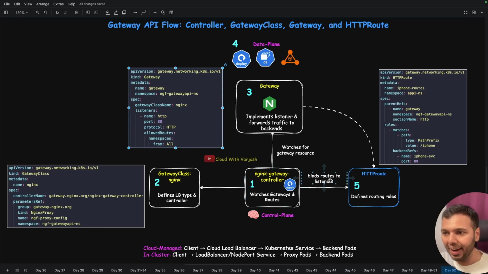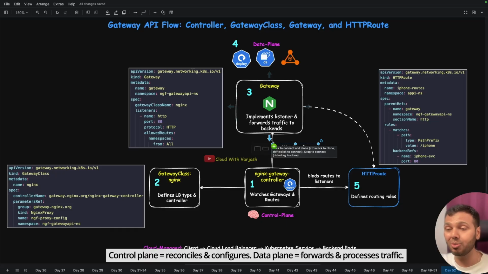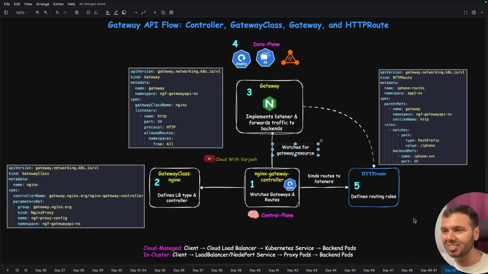You see, it binds routes to listeners, and listeners are here, watches for gateway API resources, and this is here. Understand that the controller is responsible for reconciliation. It keeps looking for all these things, and once this is done, it configures your load balancer or your proxy pods that are part of deployment or daemon set accordingly.